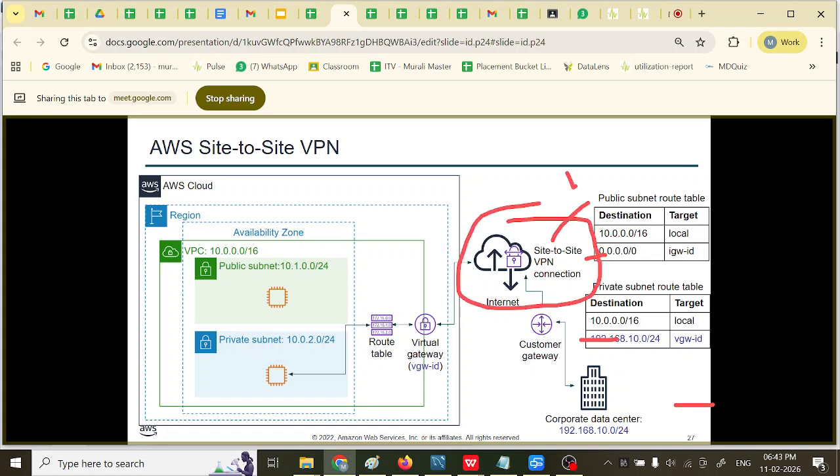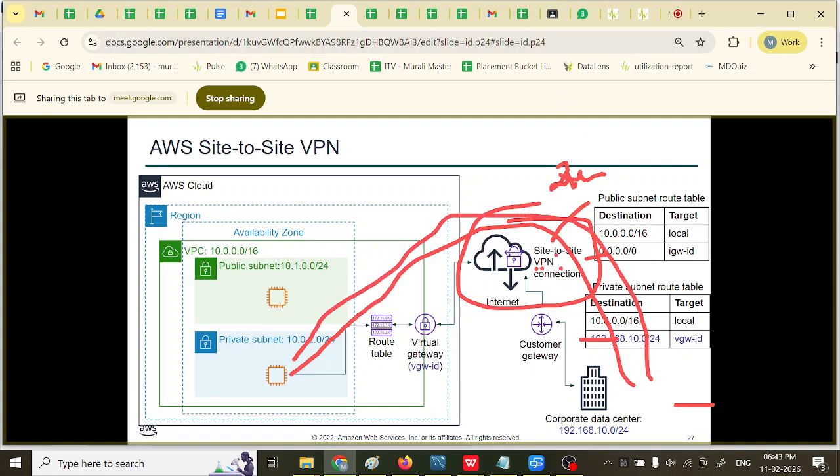That is your internet virtual private network. That is this communication. This data is traveled and transferred privately to the server. For that site to site VPN, a virtual private network connection is there. Now through this he is going to this gateway. The first one is the virtual gateway.